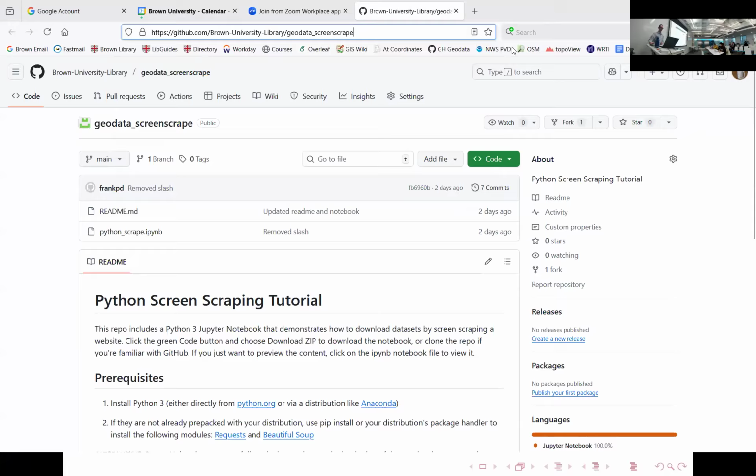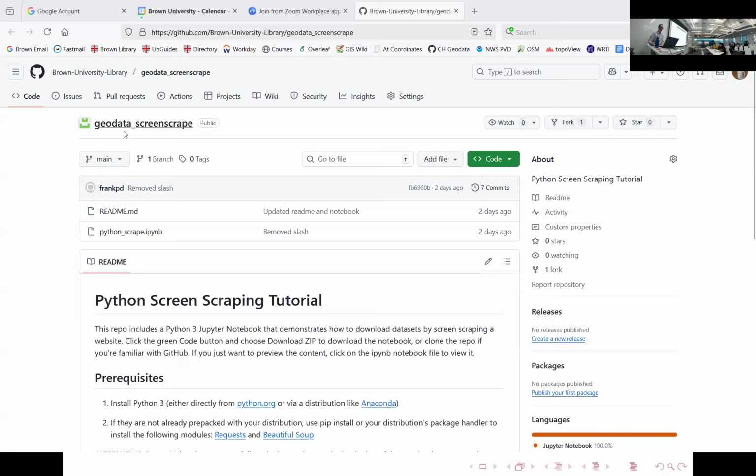And what we're going to do here is that I know that obviously Brown is a Google shop. That means that we all have access to Google Colab, which is Google's basically online notebook for Python and R. And what we'll do is we'll basically go through a link and open this up in Colab so that we can all run it in there.